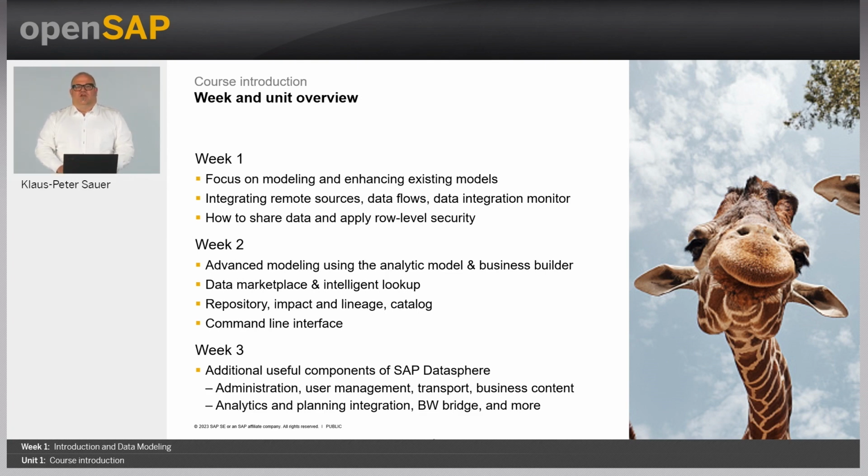In week 2, you learn more about advanced modeling topics, so using the analytic model and the business builder. We also introduce you to the data marketplace and the intelligent lookup functionality. More topics in week 2 include the repository, the data impact and lineage analysis, as well as the new catalog component. We're rounding it off with the command line interface, where you get to know how you can use it and what kind of features and functions are there for you.